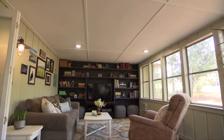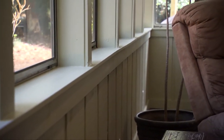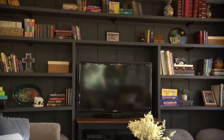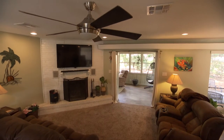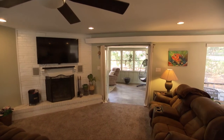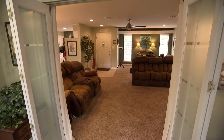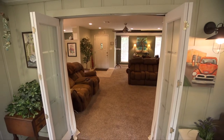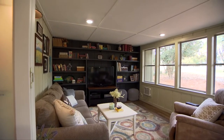Margie is thrilled - she couldn't be happier with the way the sunroom turned out. What's most satisfying is seeing how much difference the paint colors, good trim work, and new flooring made - it looks like a completely different room. Now walking into the house you see the sunroom as an extension of the living room. They used to keep those doors closed because there was nothing to see; now it looks so pretty they have two living areas and it's going to be so much fun to show off.